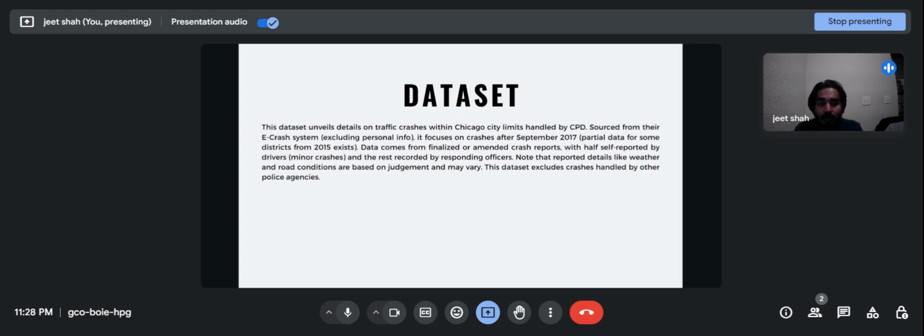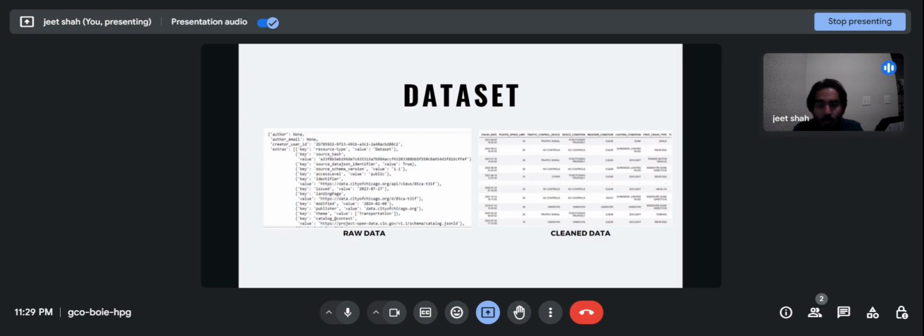The data set is obtained from an open source that the US government has uploaded through an API. The data collection comes from self-reported crash reports by the driver, like if it is a very minor crash or something, and the major ones are reported by the police officer who was present at the crash scene. In the next slide you will be able to see how the raw data looks from the API, and how we clean the data and use specific feature selection so that we are considering not the whole set of features of the API, just a minute part of it.